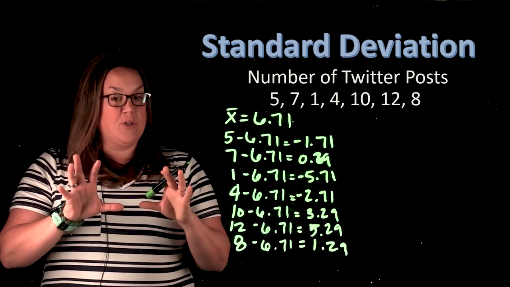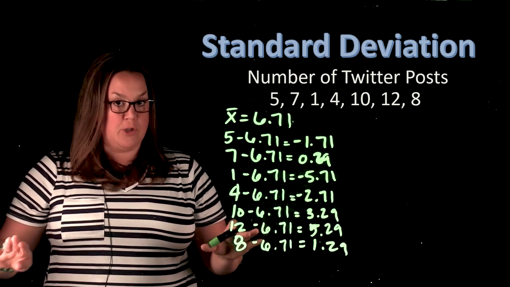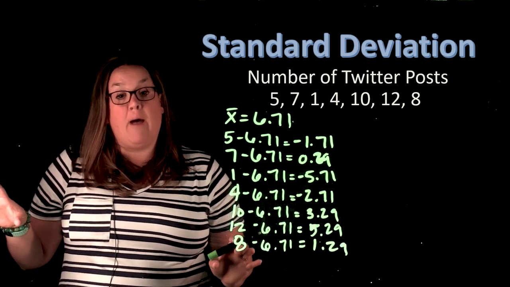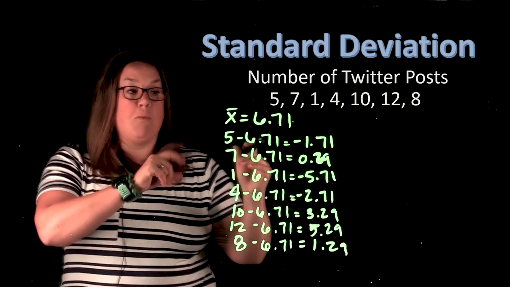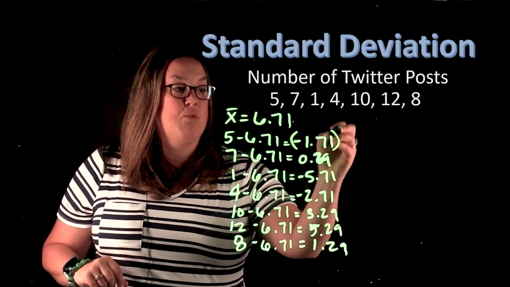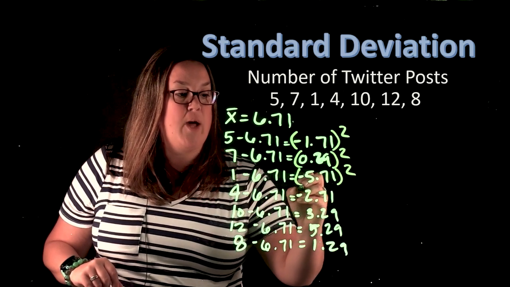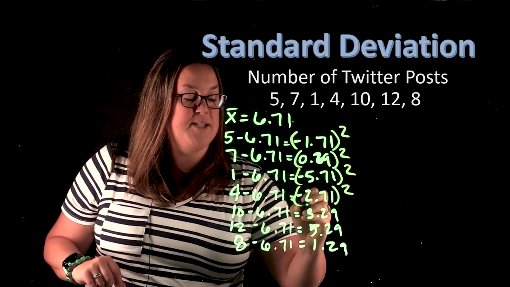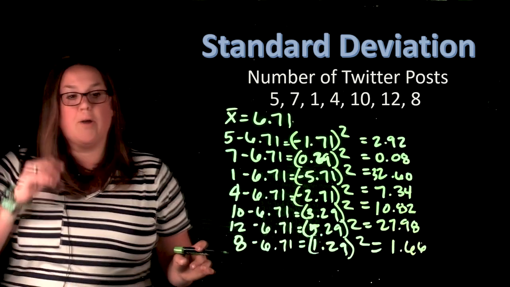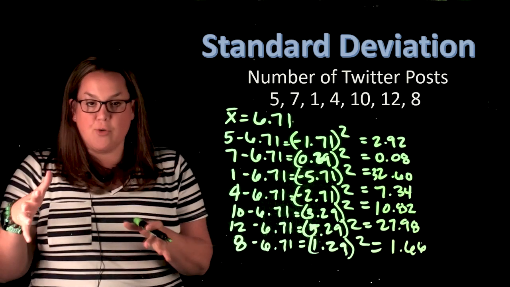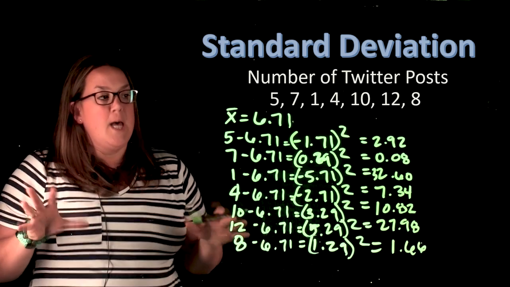What we are about to do is get rid of the direction. So we are going to square each of these measurements, as you saw in that formula on the last slide. Here, when we square it, we're going to be getting rid of those directional components of it. So I'm just going to quickly write that out, and then give you the results of that and we'll move on. Okay, so we've got our squared deviations that helps us to get rid of the direction so they won't cancel each other out.